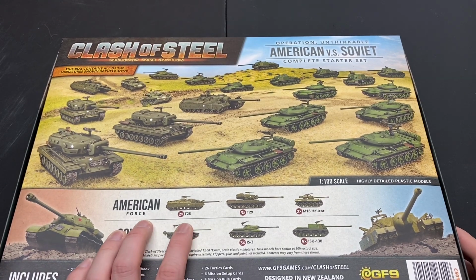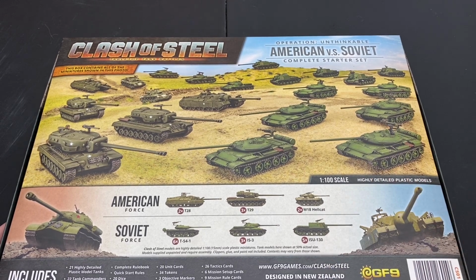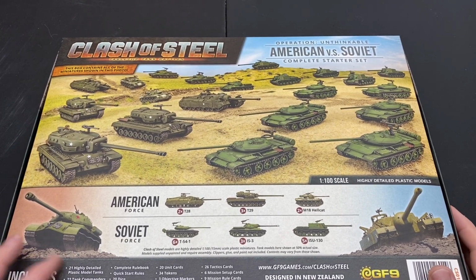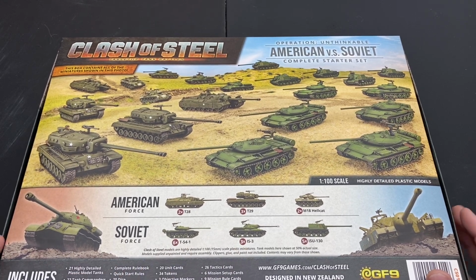So we get 2 T-28s for the American side, 3 T-29s, and 2 M18 Hellcats. Just kind of an interesting choice. But, you know, it was an effective tank hunter. Fast and good with that 76mm gun. And then for the Soviets, we get 6 T-54-1s, 3 IS-3s, 5 ISU-130s.